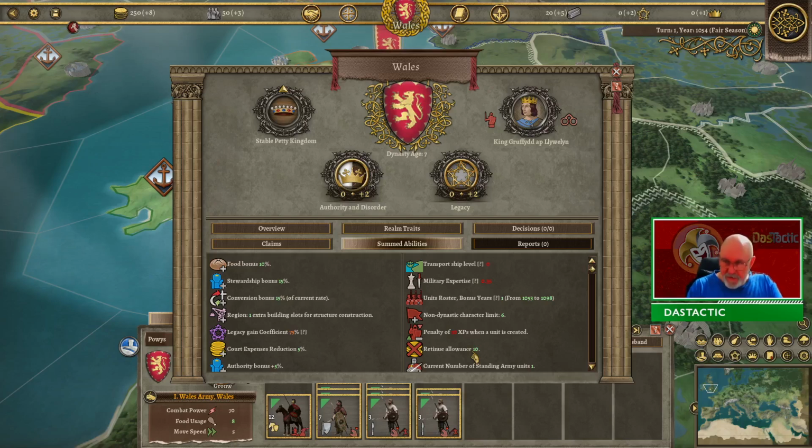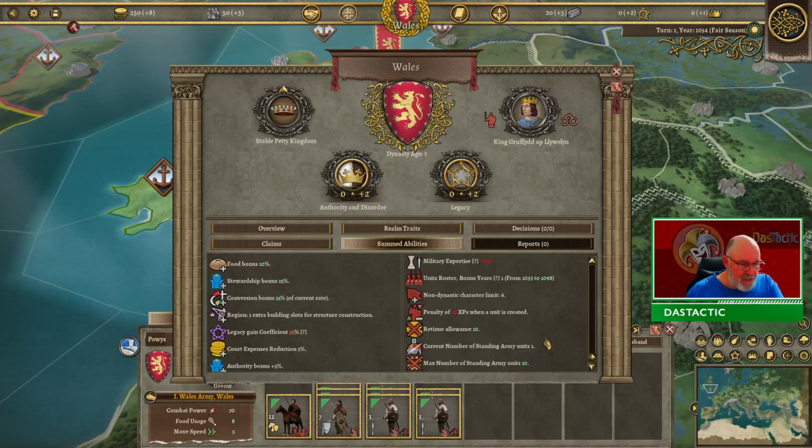Now, certain units cost a lot of upkeep and other units don't cost much at all. If we are using mercenaries, we always pay. So if we end up with mercenary units, they're not part of our retinue, they're extras and they do cost us money. So the current number of standing army units is only 1, so we need to raise this one up. And the maximum number of standing units is 10. These 3 things at the bottom through here are the factors that we need to be aware of, and so we need to address that.